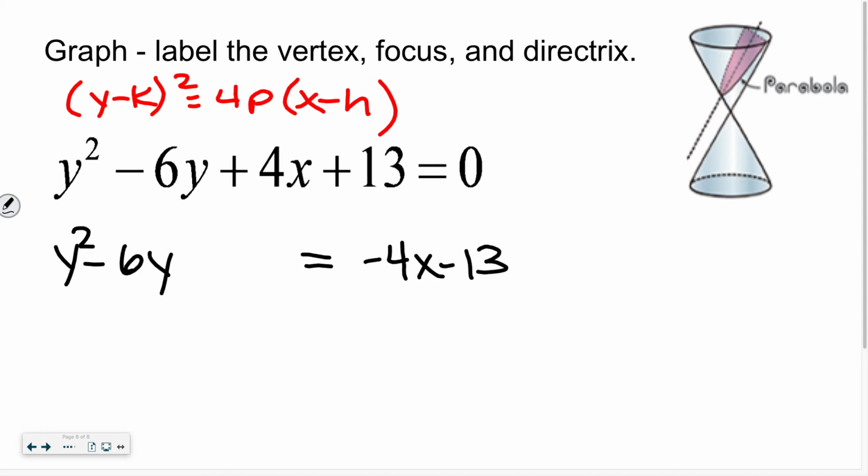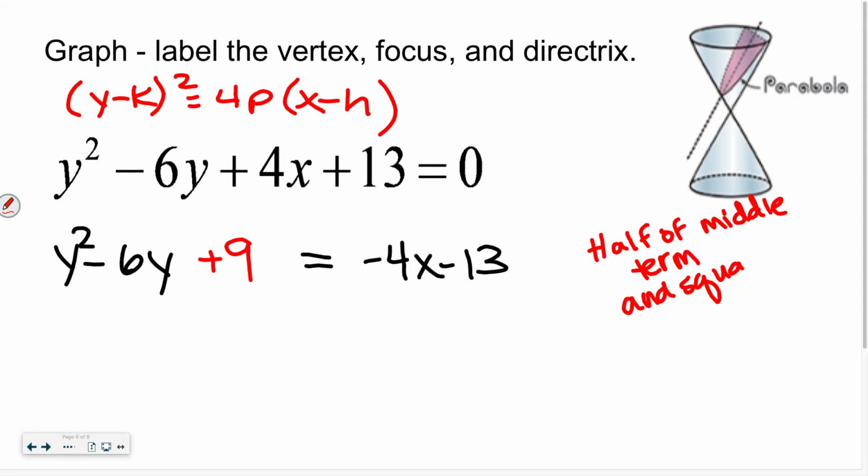What number completes the square? 9. How are you guys getting that? Excellent. Half of the middle term and square it. When you square the middle term, it'll always be a plus. So you always put like plus 9 or whatever that term is. Half the middle term and square it if you need to write that down. And then by the laws of algebra, if I put plus 9 on the left, I've got to put plus 9 on the right. Okay, so remember to balance things out.